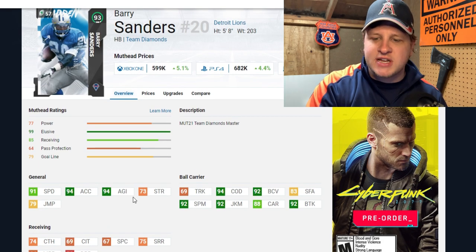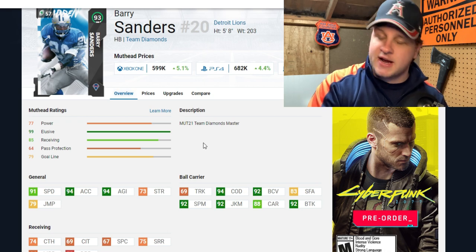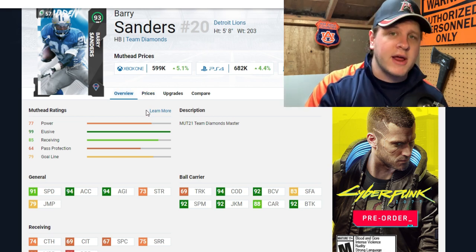But 91 speed, 94 acceleration, 94 agility, 94 change of direction, 92 ball carrier vision. Look, guys, his stats are all really, really good. I'm not going to lie to you. Speed could be a little bit higher, but considering he came out right at the beginning of the game, they couldn't give him much higher than 91, and whenever he gets an upgrade, it will be very good. This is a great card.